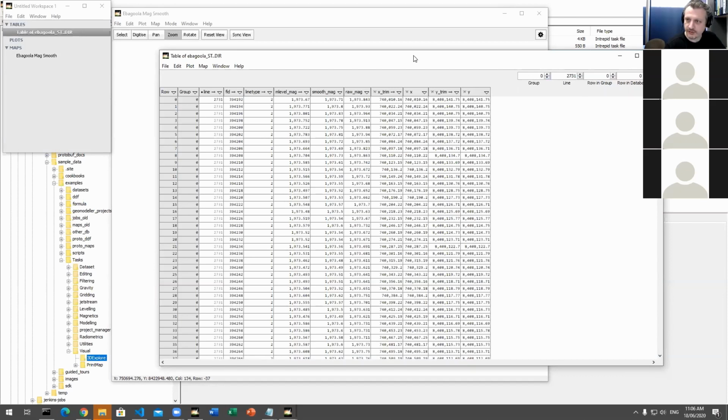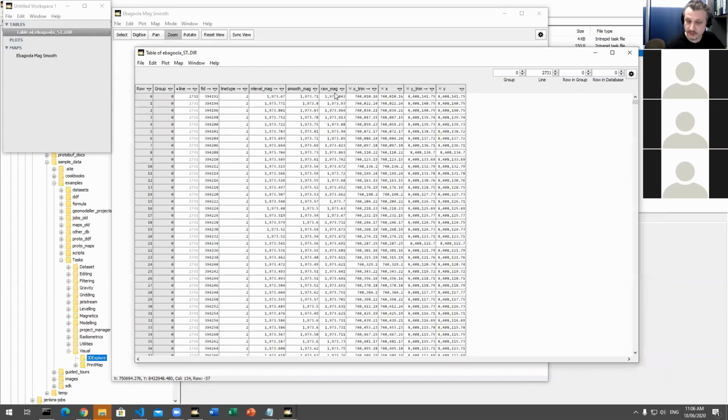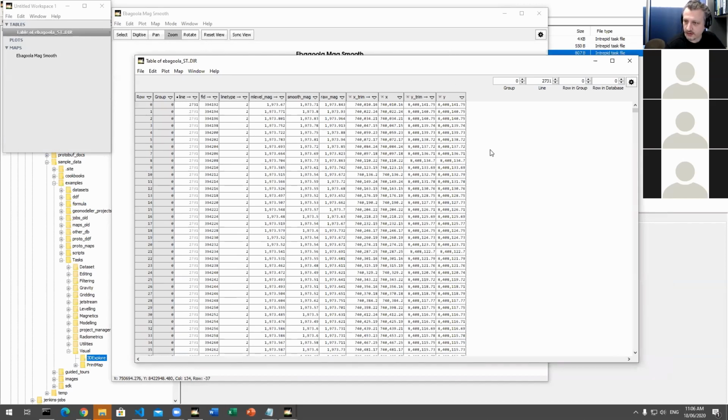I'll run you through some of the features of this particular view, the spreadsheet view. As you can see, it's primarily based around line data sets. That's probably the most common data set you'd want to see.